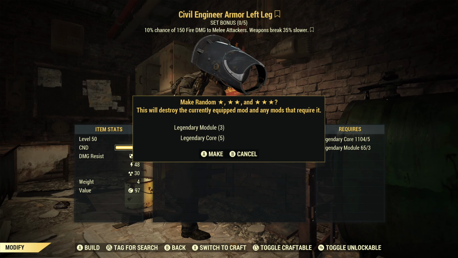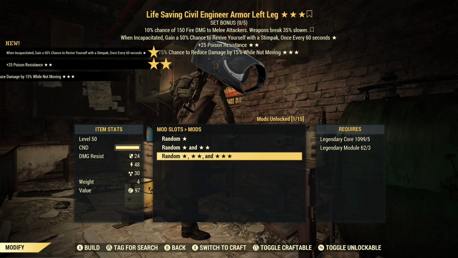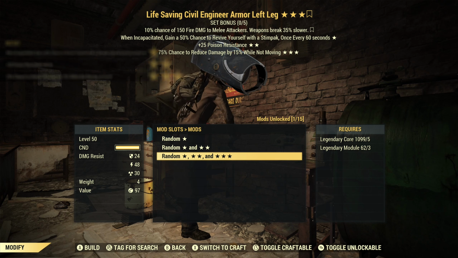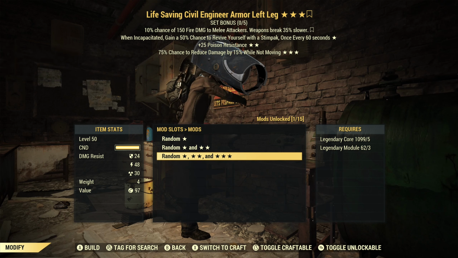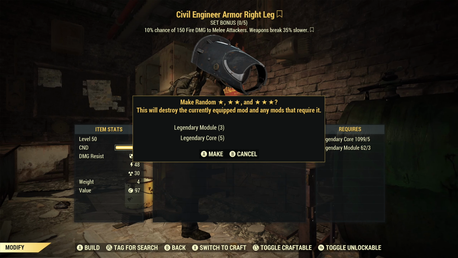Left leg number 3 is going to another life-saving piece, but it has poison resist. This is the first poison resistance piece I have, so I'd probably end up using this. If I don't roll any other poison resist pieces, I'll probably end up using this one, even though that 1st star is not my top choice. And a chance to reduce damage while not moving. I don't really care about that. I don't tend to stand still with my characters. I'm kind of always moving, so for me, this is basically a 1 star, but it's a 1 star that I really want.